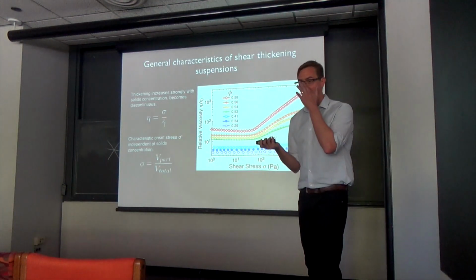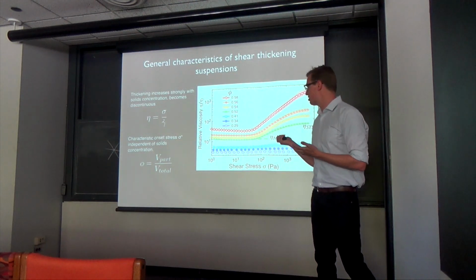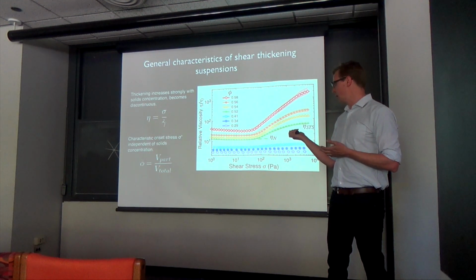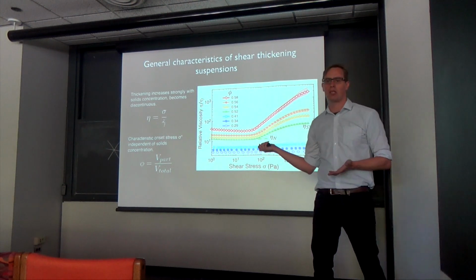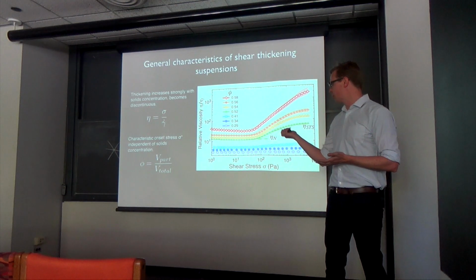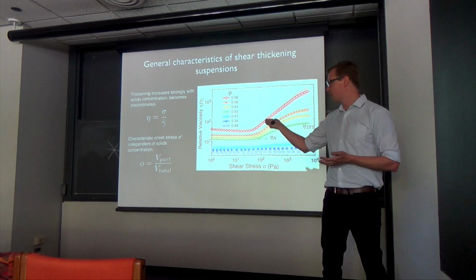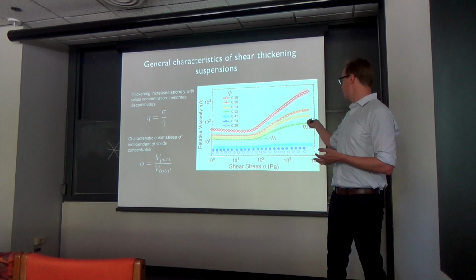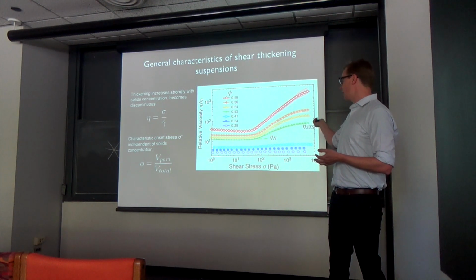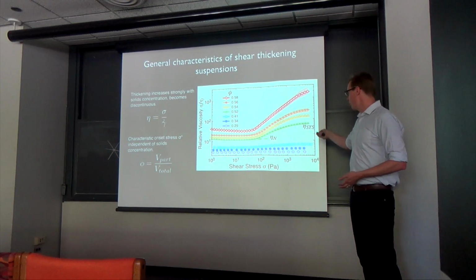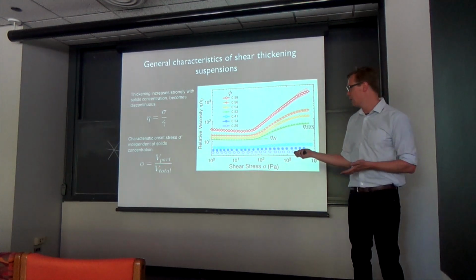So just to highlight some generic features of shear thickening suspensions, this is a typical shear thickening suspension, which happens to be silica in glycerol and water. You see this is the second Newtonian plateau. The shear thinning that Sheng talked about was somewhere back here. I'm starting at the second Newtonian plateau, and then you see this shear thickening. And then you tend to reach yet another plateau. I call it eta STS because it's your shear thickened plateau.